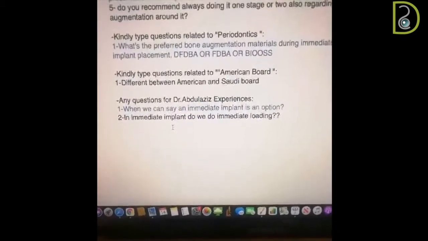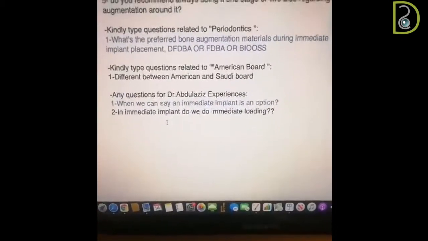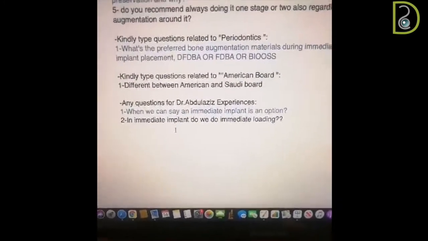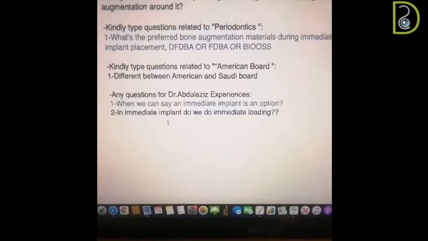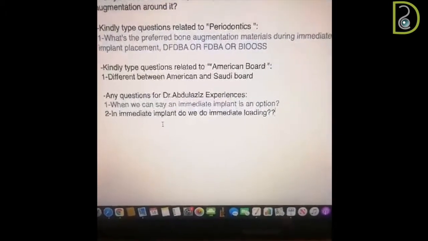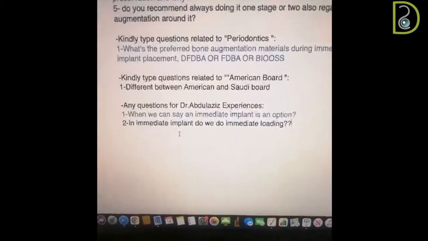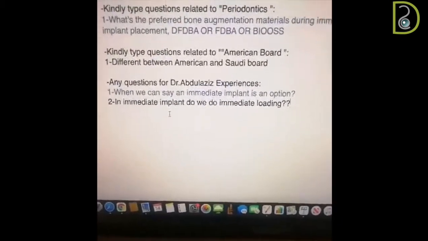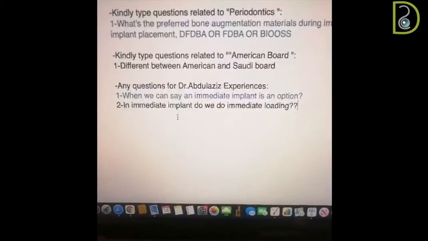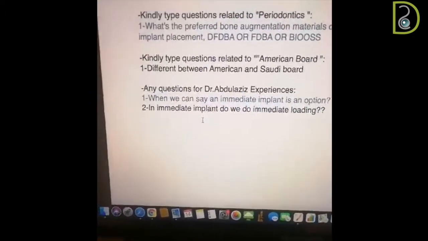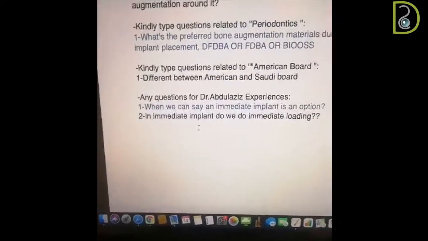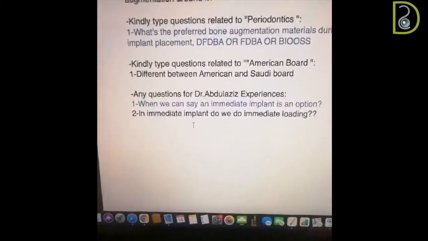So after your training for 3 years, for example in periodontics, you will become a periodontist. So you don't have to take the board to be a periodontist in the States. However, by taking the board, you will challenge the board examiner, and it's more prestigious. And even when you come back, for example, to the country, they need a board from you so they can classify you.